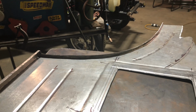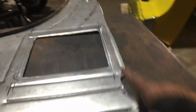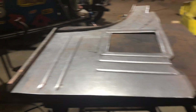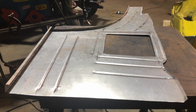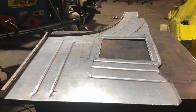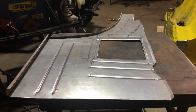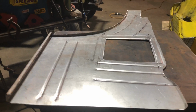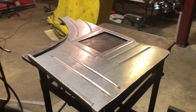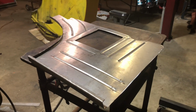I hand bent that over in no time anyway. So I had to cut out a few. Now what I'll do is I'll fit it back into the car and do its final cut on the car. So then everything, this edge here and this top edge here will be butt welded. And like I said, sorry about the reflection, this bit here, but I'm trying to get away from it. And there it is. No matter how you do it, there's a reflection. Right guys, so I'll fit that in there now and see what it looks like.